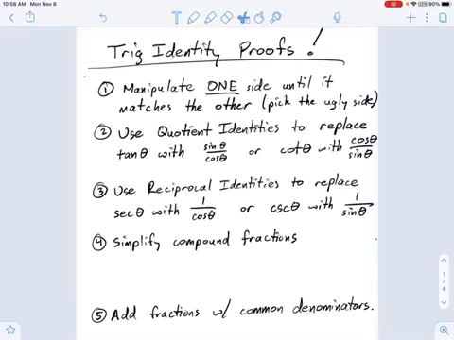This is going to be a little bit of a different style video in the sense that I'm not going over an example problem. It's hard to pick one particular trig identity proof and say, now do this for all the other ones, right? Because there are so many different ways to prove something in trigonometry. But there are some very useful steps. And once you get familiar using all these steps, the proofs tend to just sort of fall into place. But it does take practice.